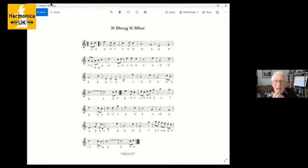Okay, and then we've got these jumps. You want to just practice those on your own, okay? So starting on that, draw 5, blow 6. Over to you, just have a practice of that.